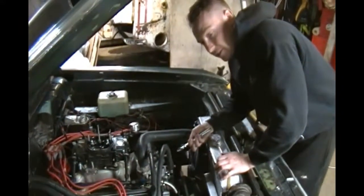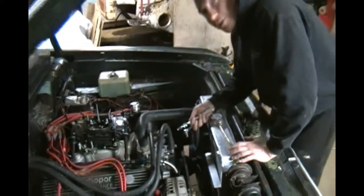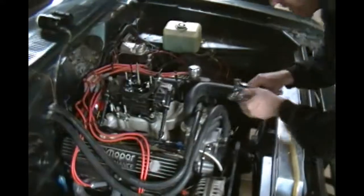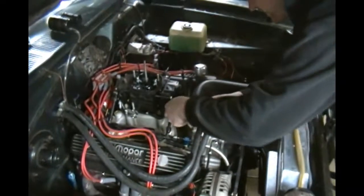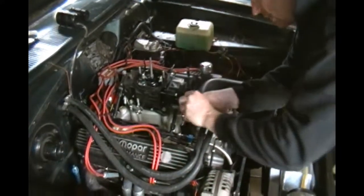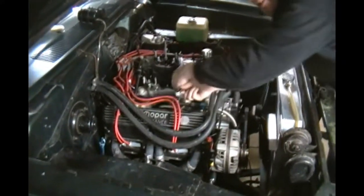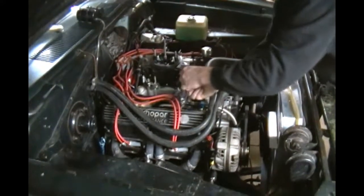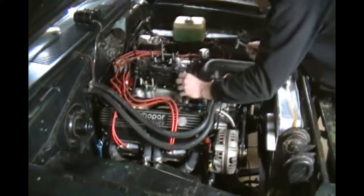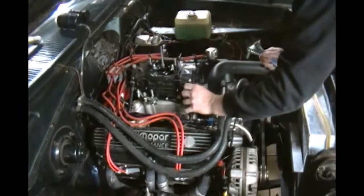I was going to show you how to adjust the power valve, which, despite calling all the professionals in the world, no one wants to deal with this or give part numbers. So I'm going to teach you how to do that. Quick Fuel got acquired by Holley probably around 2012, because I think I bought my carburetor around 2012, and immediately after I couldn't find the parts. So now in 2019, about the time you actually start working on projects on a car - like, seven years later is pretty typical.